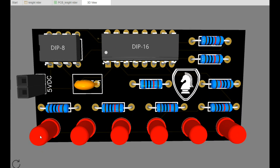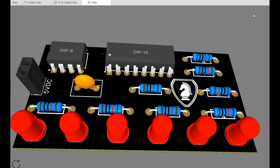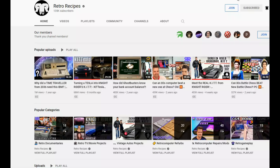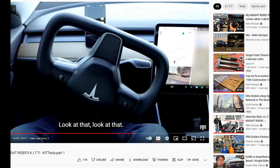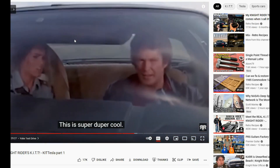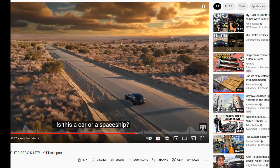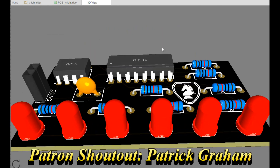which is the effect used on the car in Knight Rider — Kit — where the LEDs light up in sequence and then go backwards. I have created this for another YouTuber, a guy named Perifractic. Have you guys ever heard of him? His channel is Retro Recipes, and he is a big fan of Knight Rider. He even turned his Tesla into a Knight Rider with some cute little effects.